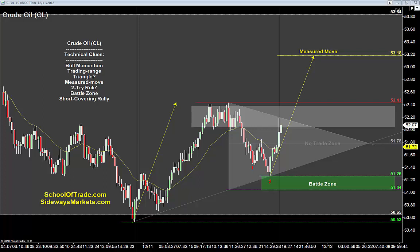Opening up tonight, we've got crude, S&P, Nasdaq, gold, and euro. Starting off tonight on oil, oil is bullish with a trading range, a triangle, and a measured move on the chart tonight. The bulls have control of this rally off the range lows, and more importantly, the sellers were unable to take control into lunch, leaving us going sideways with a possible triangle for tomorrow morning. I would expect this market to want to rotate back up to the high of that big wide trading range, which means I'm looking for buying opportunities at support levels. And with this moving average flattening out, and with what looks to be a range-bound market setting up for tomorrow, the best opportunities are always going to be buying below the triangle, buying below that range for the most reliable trades, going back up into that range high.